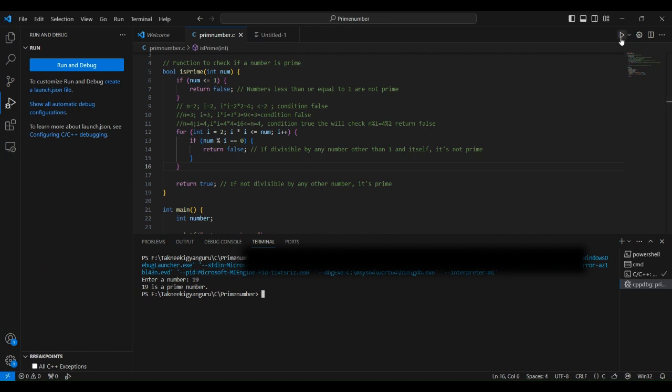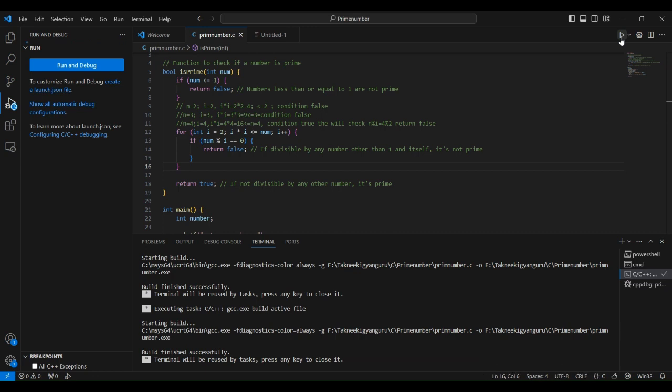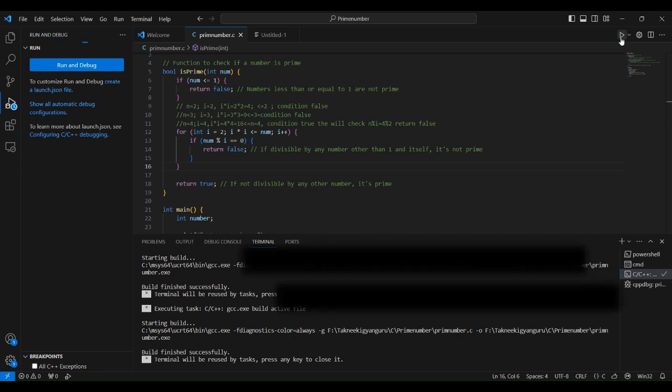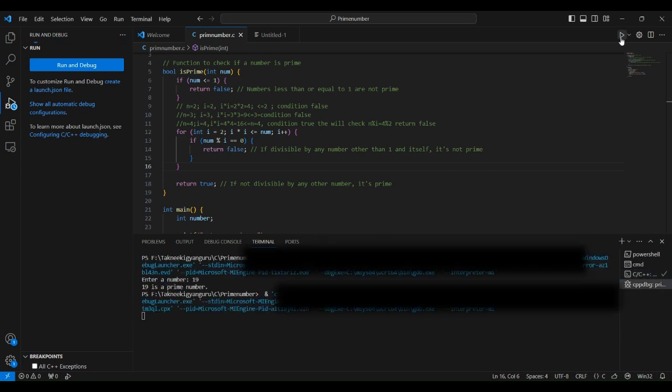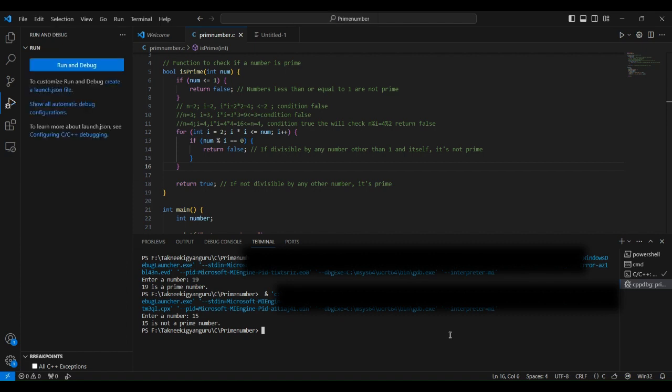Run it again. Let's say 15. 15 is not a prime number because it can be divisible by 5 and 3, right? So it is not a prime number.